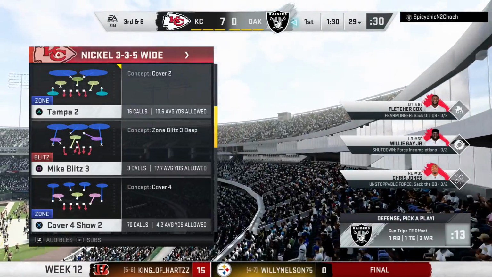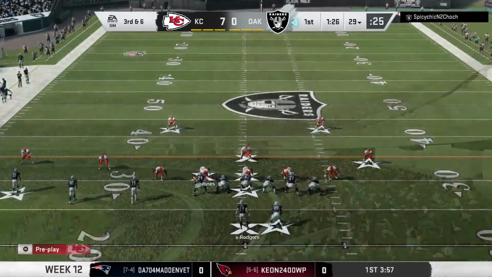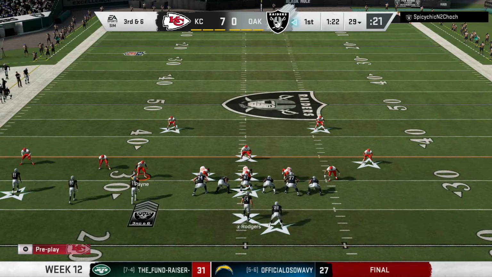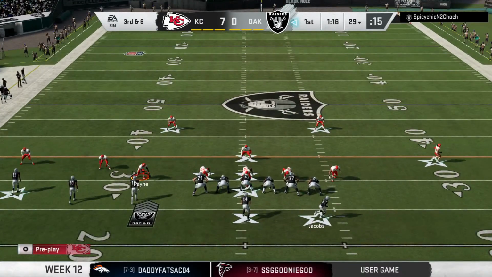When you talk with GMs who are putting together a team, a lot of them say we're going to build from the inside out, because if you control the line of scrimmage, you control the rest of the ballgame, and that's what we're seeing here. They're actually playing in the offense's backfield, not necessarily just playing at the line of scrimmage.